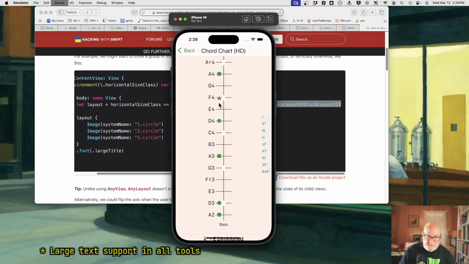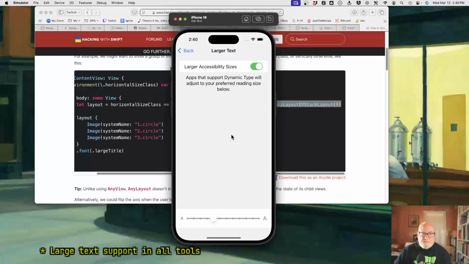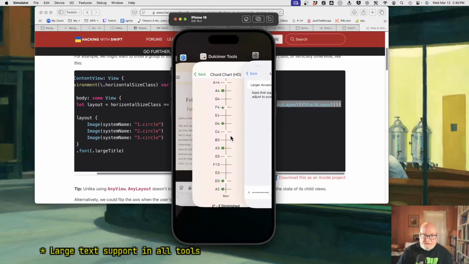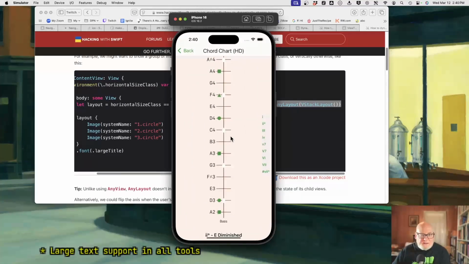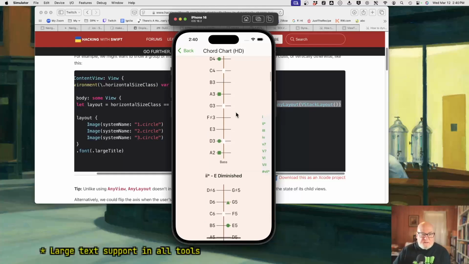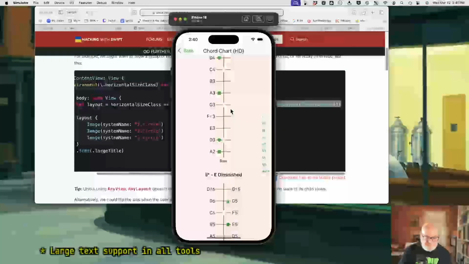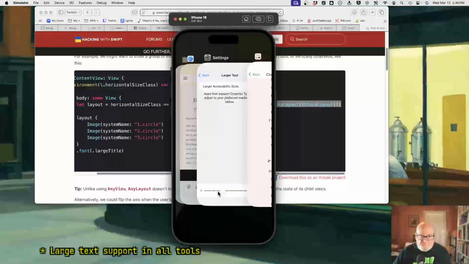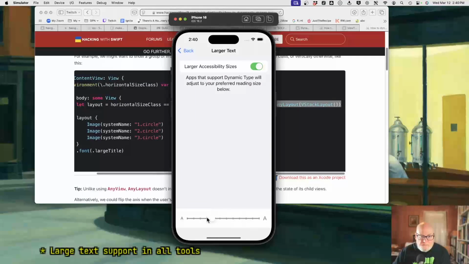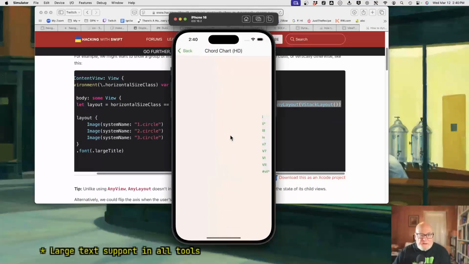Let's see if we can find the bend of the curve here. One more to it. Unfortunately, they don't tell us what size that is. Okay, I think that might be extra large. And this is large.